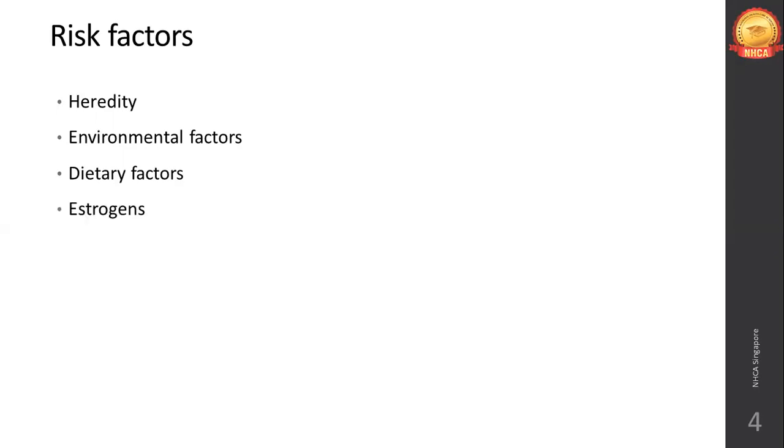Then insulin resistance. In the majority of women who suffer from PCOD, we have seen insulin resistance. If you suffer from insulin resistance in the long run, there has been an association with colon cancer, breast cancer, and prostate cancer. Then other dietary factors like too much consumption of simple sugars, saturated fat, diets high in animal fat, and omega-6 fatty acid intake can also increase risk. Too much omega-6 fatty acid can lead to colorectal cancer and breast cancer. Protein: increased meat intake has been found to be associated with increased risk of colon cancer.